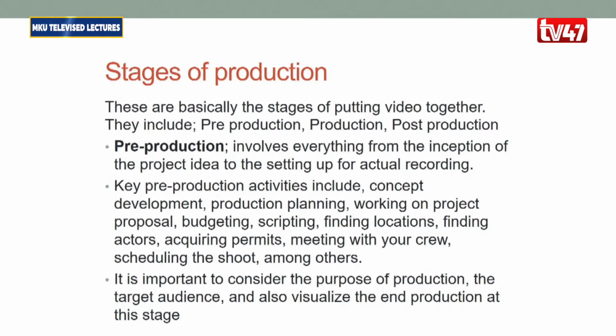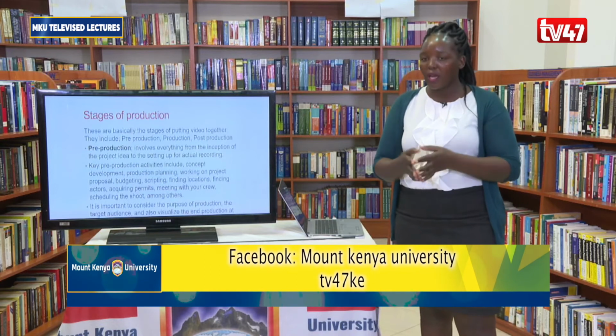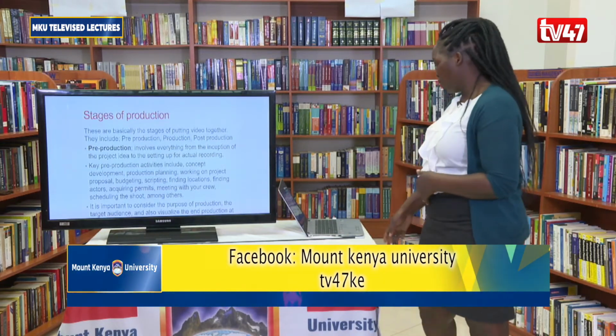We're also saying that it is important to have the target audience in mind, because you're not producing some video to just keep. You're producing so that you can share with the public, or you have a specific audience that you want to share that particular information with. So have the target audience in mind, and also the purpose of production.